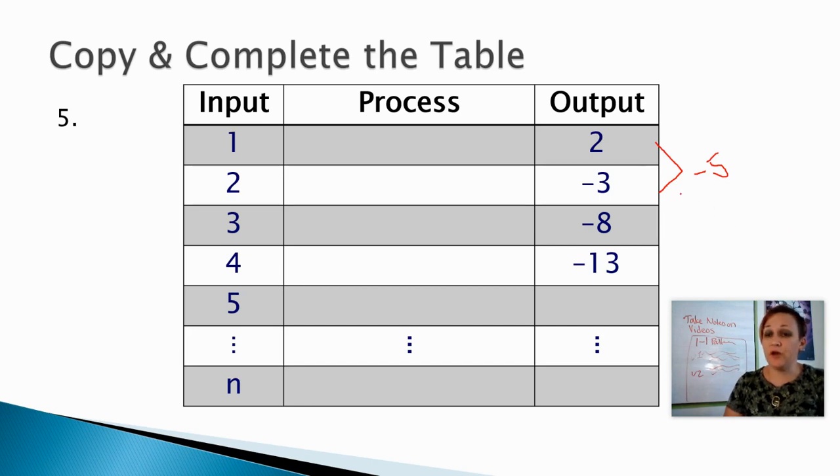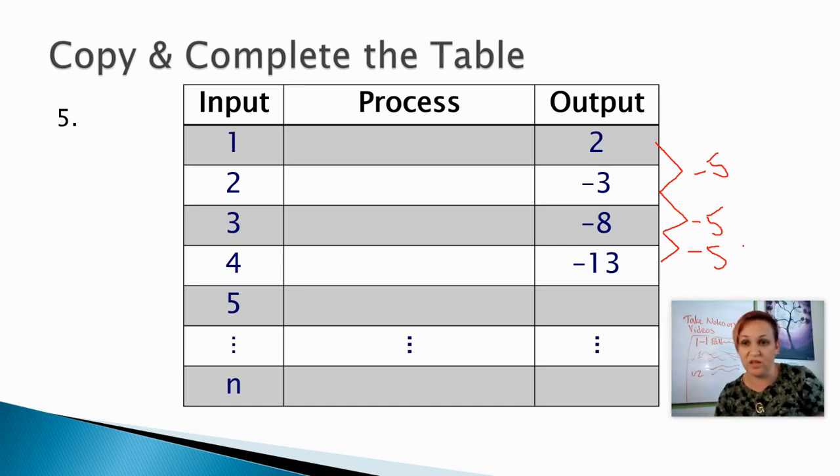Now, hopefully, we're going to cross our fingers that that's the same pattern for the next one. So to get from -3 to -8, I also have to subtract 5. I'm starting to see a pattern now. To get from -8 to -13, I'm also going to have to subtract 5. And so right now, if I really wanted to, I could predict what the next number is going to be. I'm going to hold off for a second on that. All right, so my pattern is going to have something to do with subtracting 5.